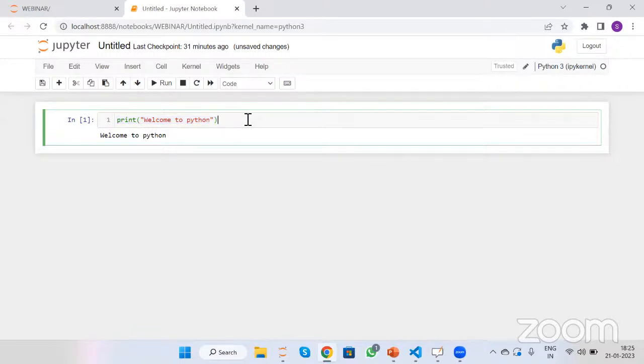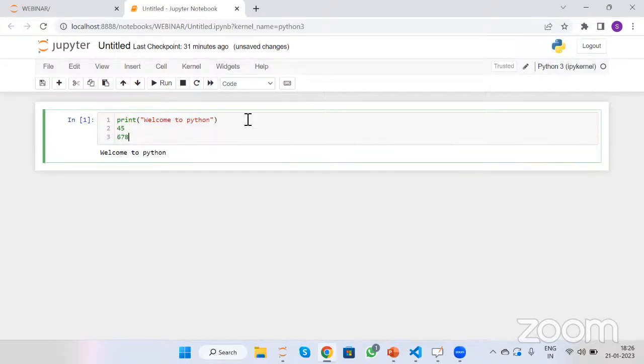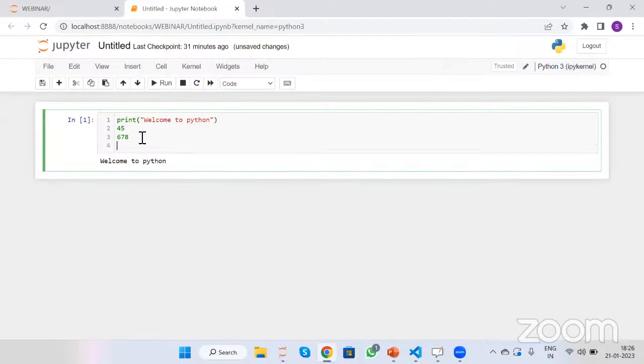Yes, the next is adding two numbers. For adding two numbers, we need at least two numbers. I may have 45 and 678. In normal mathematics, you would add 45 plus 678, right? But in programming languages, we cannot add like this.